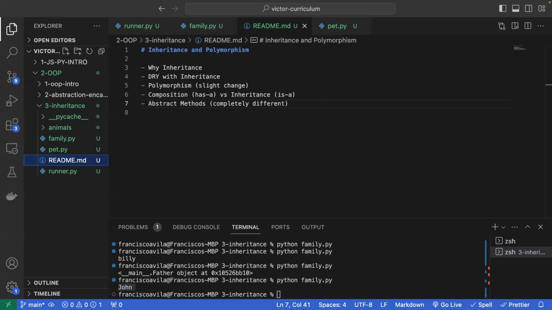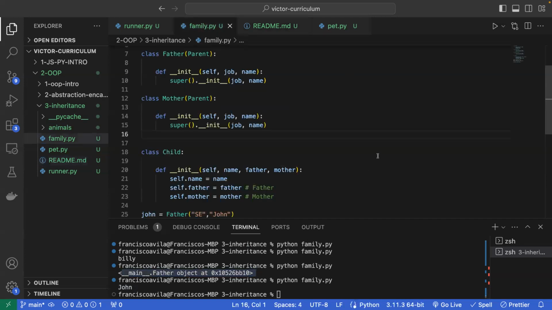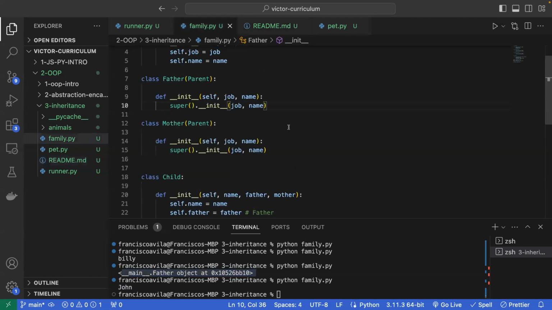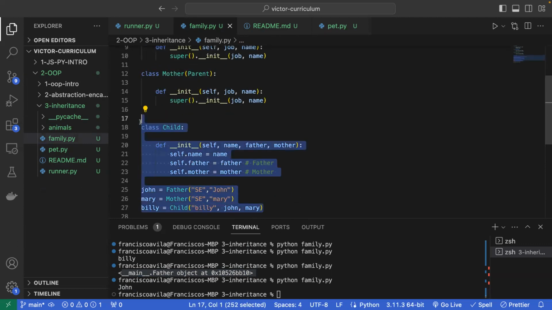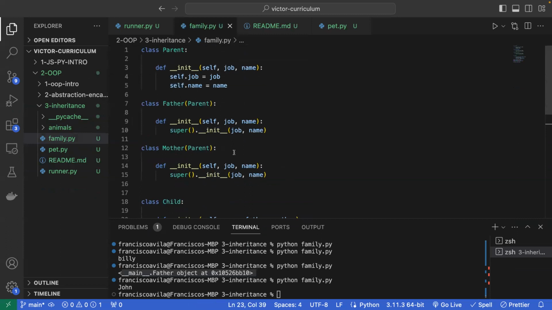I've got a quick one, Francisco. Yeah, let's hear it. So in your previous example, it shows the memory space for the father. If you use a dunder string method, would you have to put that in the father class, or would you, I guess, call that from the child? I think you're talking about in here, right? Would I call it from the parent or the father? That's what you're asking? Yeah, like in your previous example, you used the child, Billy's father. When you did that, it showed the memory space. How would you get that to show all of the father's attributes?